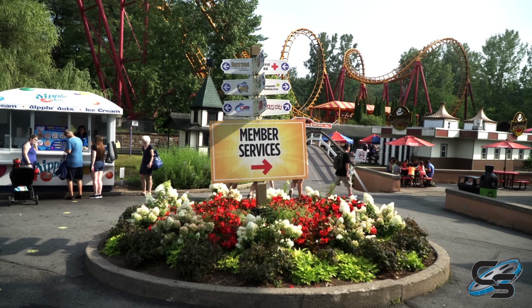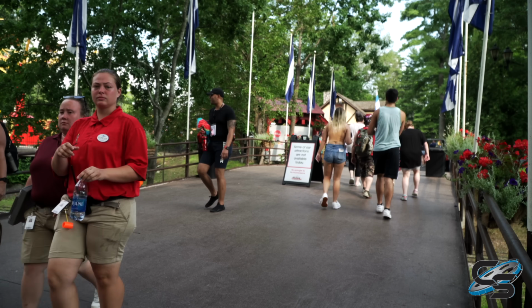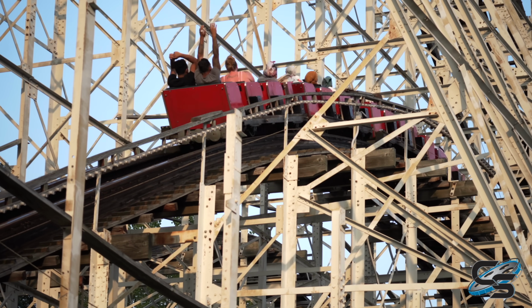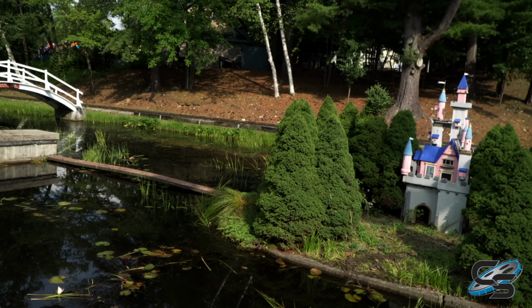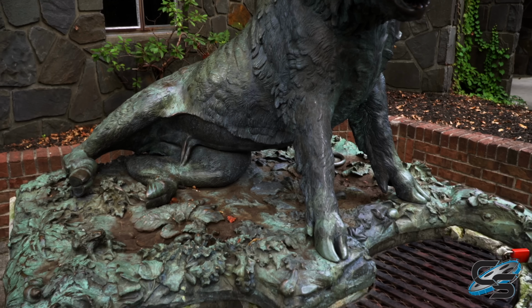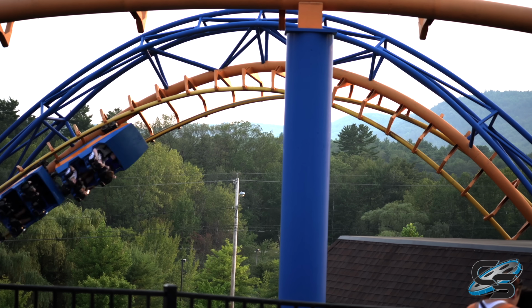They have a very fun atmosphere, a decent sized water park, and even roller coaster collection aside, I would recommend visiting here. But because they're lacking in the thrills department, I wouldn't recommend visiting more than once unless you're like a local. I know it is kind of far out there. I think that's why it took me so long to finally get here. So I am glad that I visited, but until they add something substantial, I do think it will be quite a long time till I return back here.